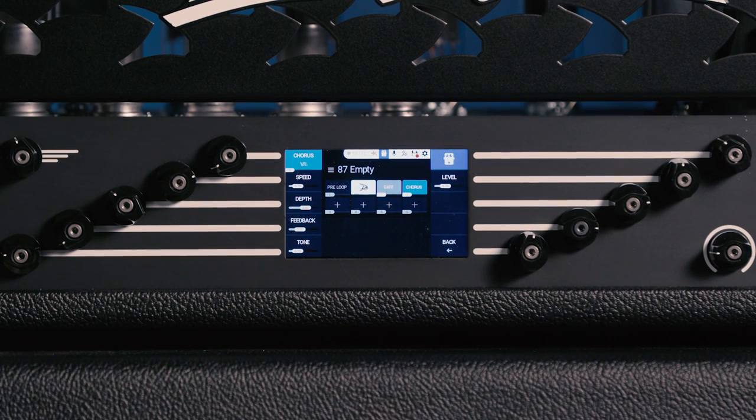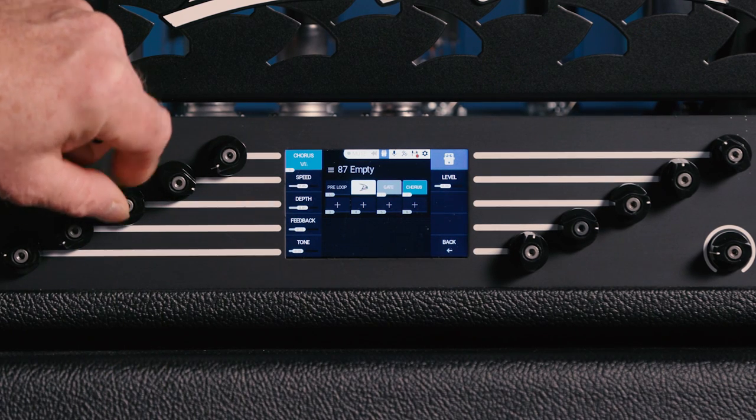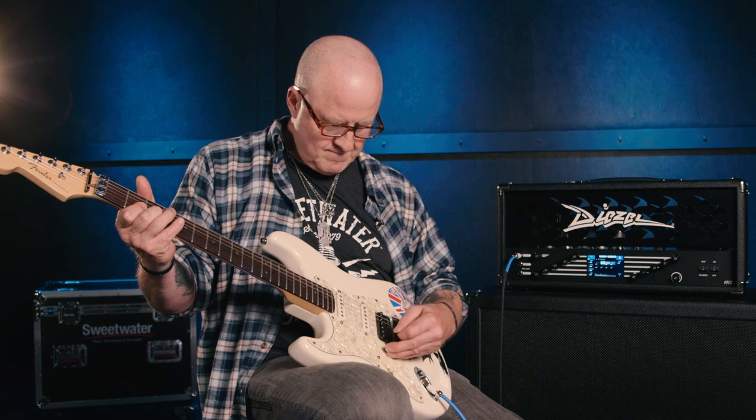So let's do some tweaking, shall we? To dial this in, I'm going to do so without listening because I'm very used to this. It looks like a pedal. It's the same parameters I'm used to dealing with. So I think I know what I want to dial. So we'll dial and then tweak accordingly. So let's do it. I think that should be good. Let's check it out. Here we go.